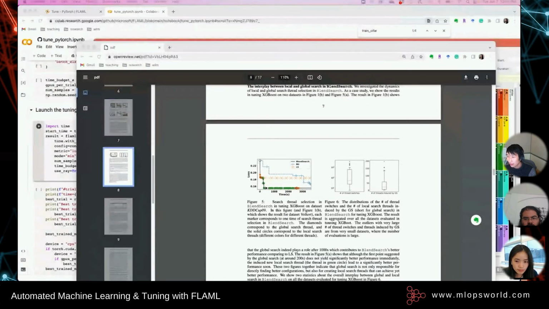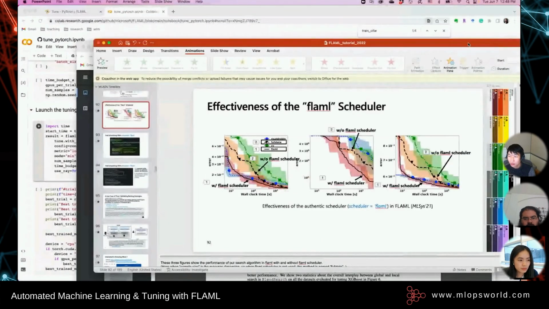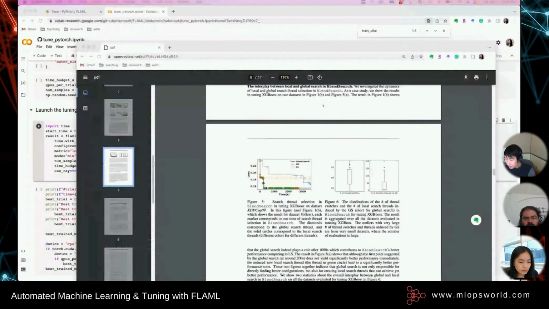And as Qingyun mentioned in his presentation, FLAML is used in two ways. They use FLAML twice. Once is in the regression: whenever you need a machine learning predictor for regression or classification, you can just use FLAML there using the AutoML API.